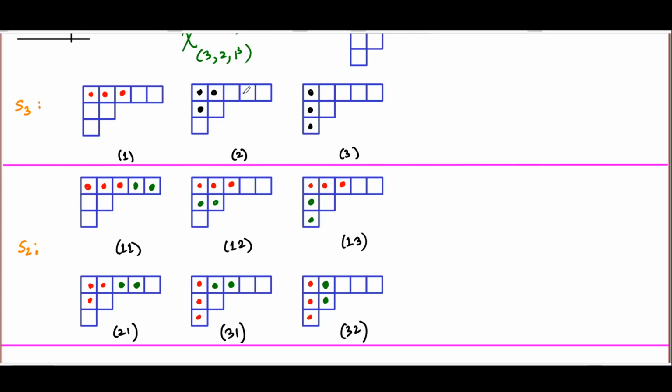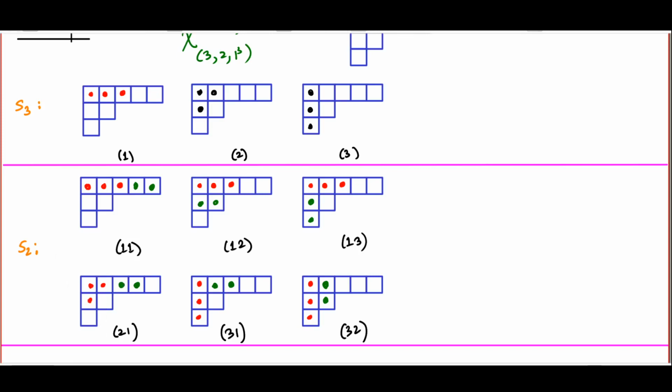What about this? This has 3 red dots like this. I can, of course, put the 2 green dots here. But that's all. I can't do anything more. Can I start here? The answer is no, I can't, because I have to put at least 1 more dot than I had in the previous row, but I can't do that because the bounds of my Young diagram do not allow me to put 2 dots here.